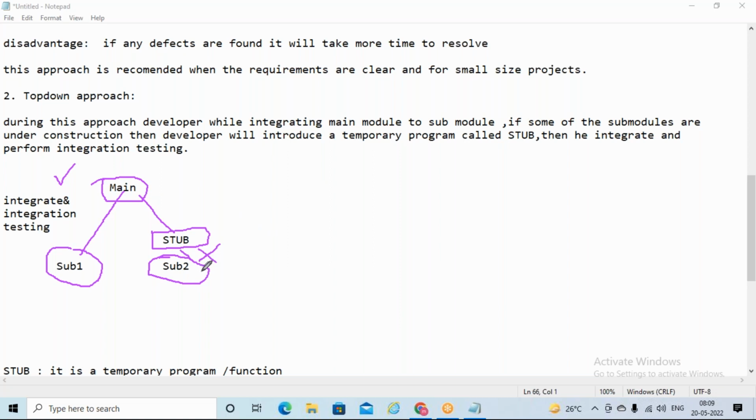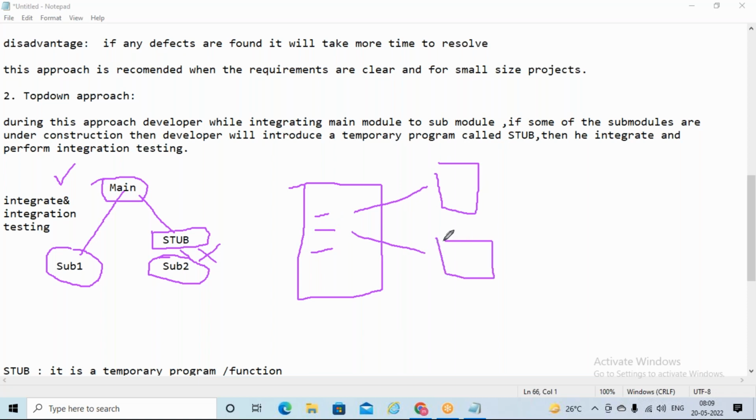Once they are ready, the developer will write a program in such a way that it connects. Suppose I'm developing a website. In website page one, there are three links which I need to connect. Link one will go to one page, link two will go to another page, link three will go to another page.